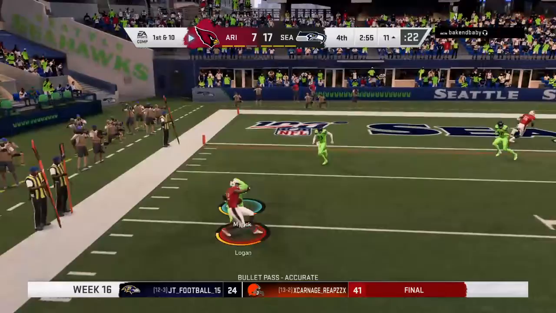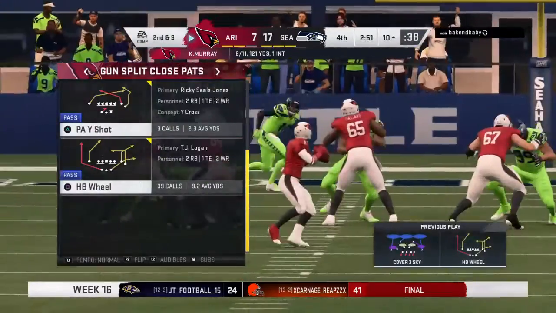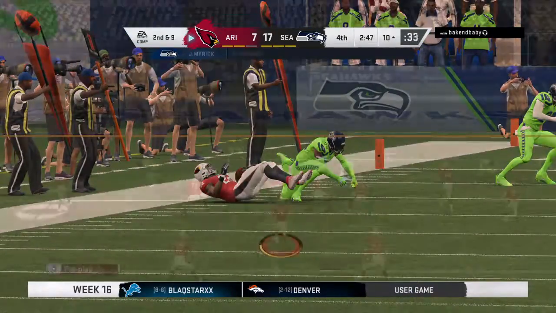Here's Murray as he sets to throw it. That's going to be caught at the 10-yard line. And he'll get it here to the 10-yard line. They'll give him a yard on the play, and it'll be a second down.